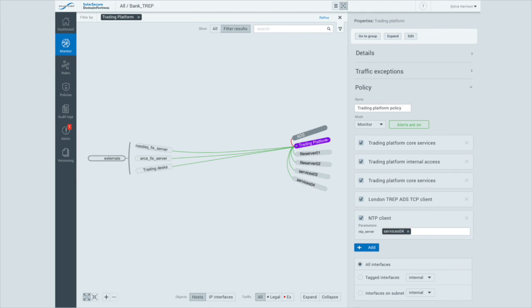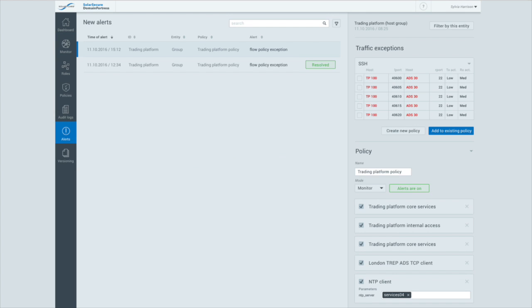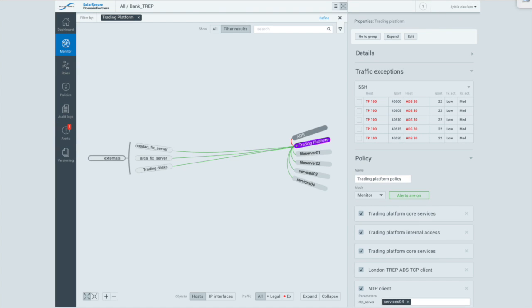After some time, we now have another alert. Also, we can see that a flow from the trading platform to the ADS has turned red. So we click the Alerts tab. At the bottom of the alerts list, we can still see the NTP alert, but that has been resolved. Above that is a new alert for an SSH connection, the details of which are on the right. We will now click Filter by this entry on the top right to see more. We can see that multiple SSH connections have been attempted. This looks suspicious. Now, we're still in monitor mode, so that SSH connection is still permitted. It's just flagged as an exception to our defined policies.